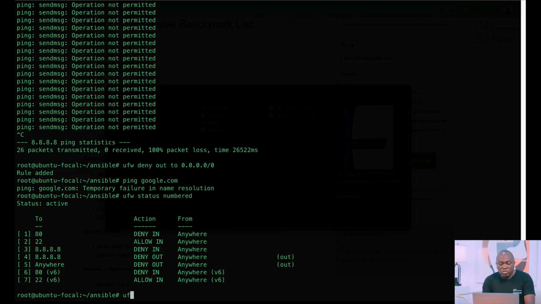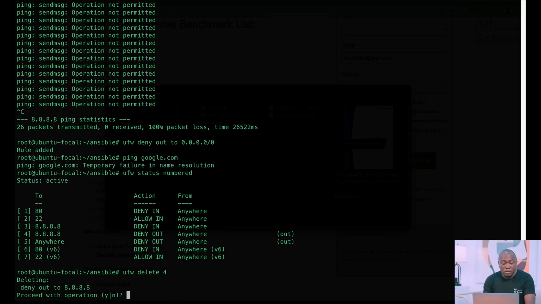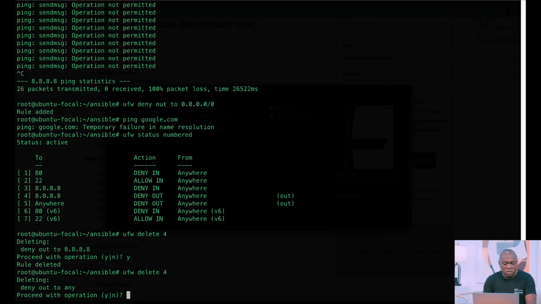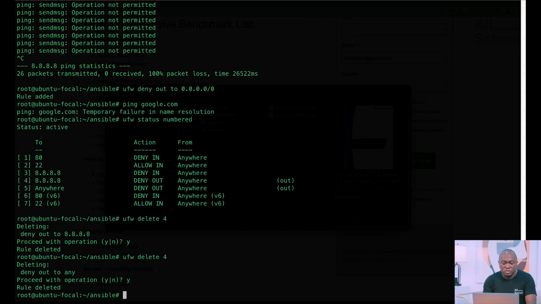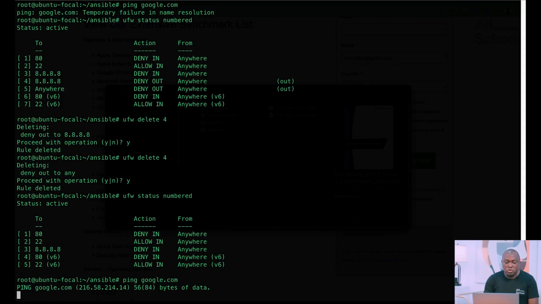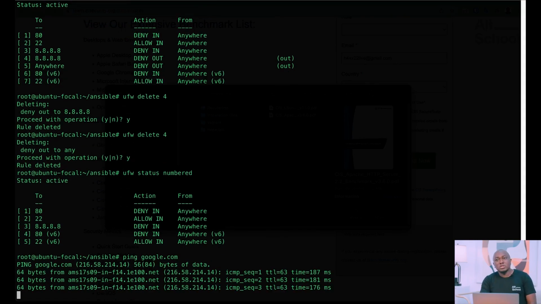So let's say ufw delete 4, and delete 4, and ufw delete, I think 4 again. Deny out to any. Yes. Now let's say ufw status numbered. Now we've removed the two out rules. Now let's do ping google.com. Again, boom, it's now working.